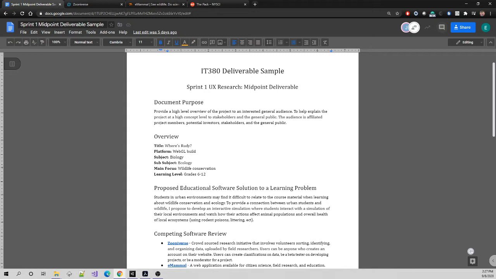Again, we refer back to last week how we were looking through the Wikipedia pages and the educational book publishing site. Also think back to your own educational journeys through the public school system, through college, and think about how they break down subjects to try and fill this out. Come to lab time if you need help. And then the learning level for us was middle school, or grades 6 to 12.